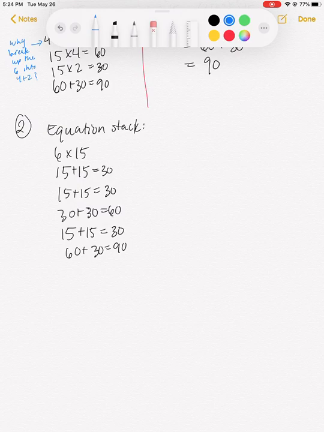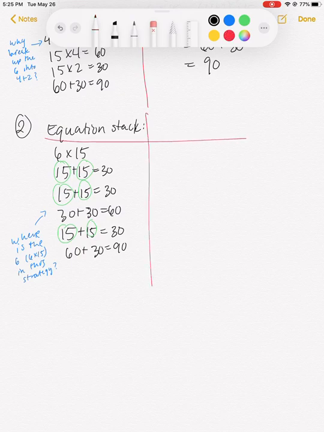A question you can ask is, where is the 6 in the strategy? And this is what this teacher asked. Where is the 6 from the 6 times 15 in this strategy? Okay, and the student that had answered this question had identified the groups of 15 here, and that there are 6 groups. So the 6 is all split up among all of the 15s there. So that's kind of what we're going to do with our equation string. We're going to take our 6 times 15 and split it up into 6 groups of 15.